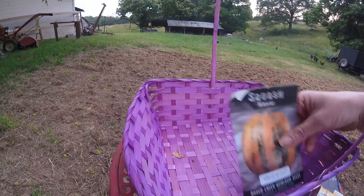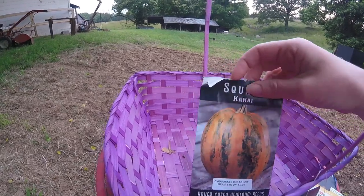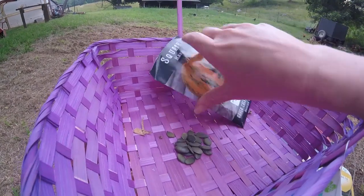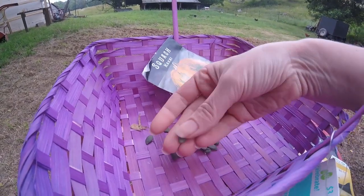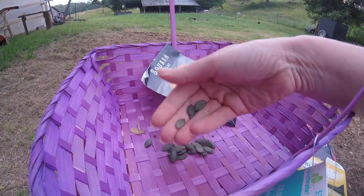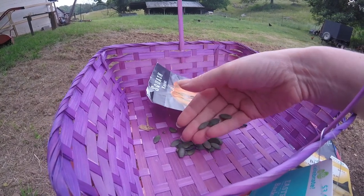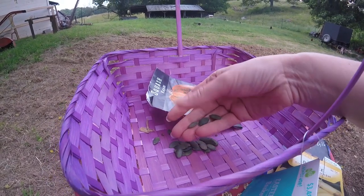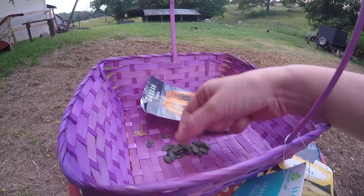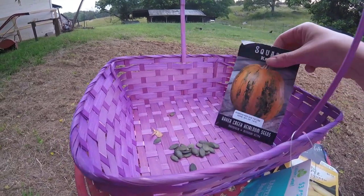And then this is the exciting one. So these are kakai pumpkin squash, and here I'll show you what the seeds look like. This is what the seeds look like. If you have ever had pepitas, pumpkin seeds, on a salad or in granola or anything, that's where these come from. So I grew these last year, and I waited around and I didn't harvest them and I didn't process them. So I'm going to learn this year. As soon as these guys are ready to go, you just take them out and harvest them that way.